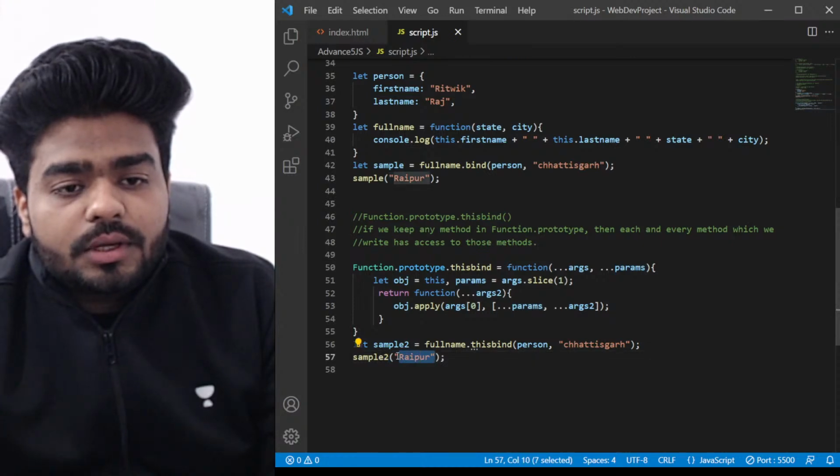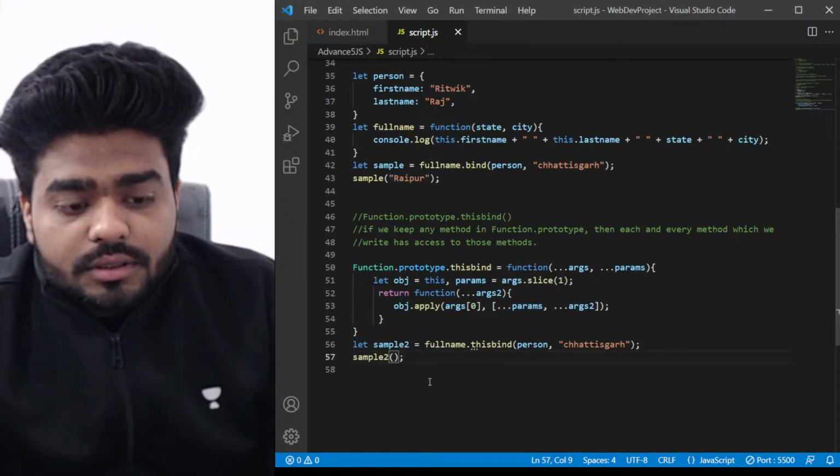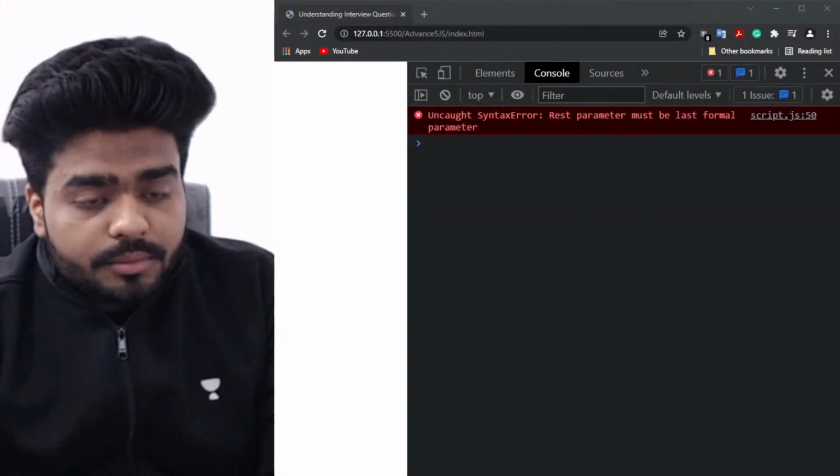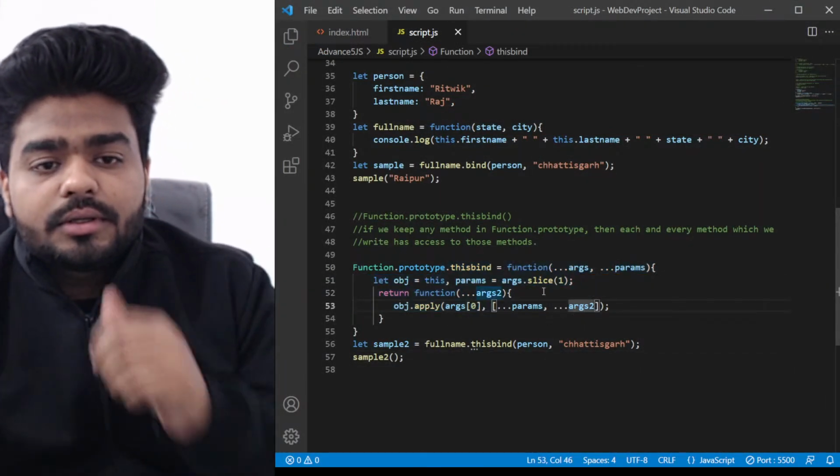Let's try calling only this and let's see. I think there's some problem in the code itself. Some code I've written wrong.